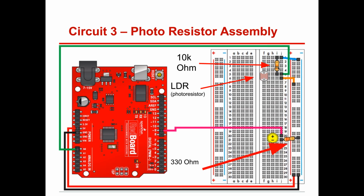For the other part, find an LDR and find a 10K resistor, the one with that black line. Run a wire from here to one leg of the resistor, and run the other leg on. It doesn't matter on a resistor which direction; they're not polar, there's no polarity. Notice this 10K resistor is here, and then we run it back to the ground. It's known as a step-down resistor. It's a grounded resistor, and it's 10K.